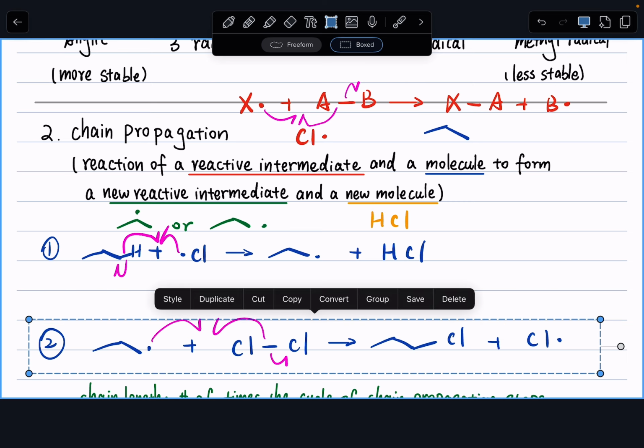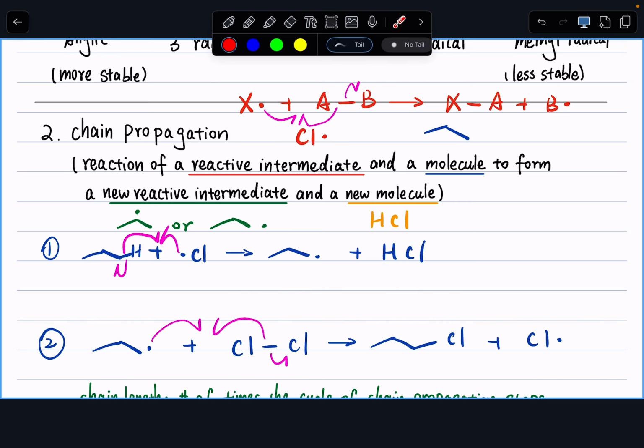Upon formation of the carbon-centered radical, this one is no longer selective. But when the abstraction takes place, your Cl dot can abstract a hydrogen either from the primary position or from the secondary position, to form either a primary or a secondary radical. So the selectivity is being determined in this step, where your Cl dot comes to abstract your hydrogen.